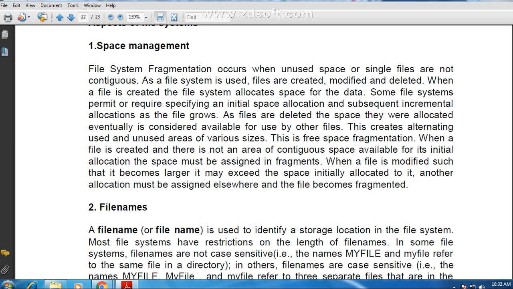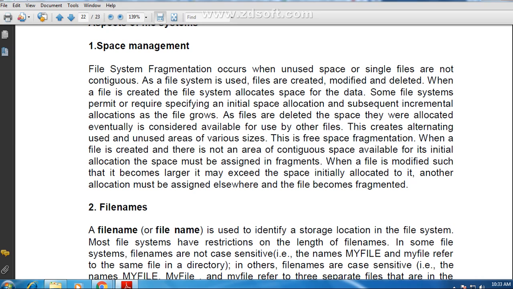When you add the data, the size of that file will be increased. And when you delete specific data from that file, the size of that file will be reduced. So this is nothing but space management.